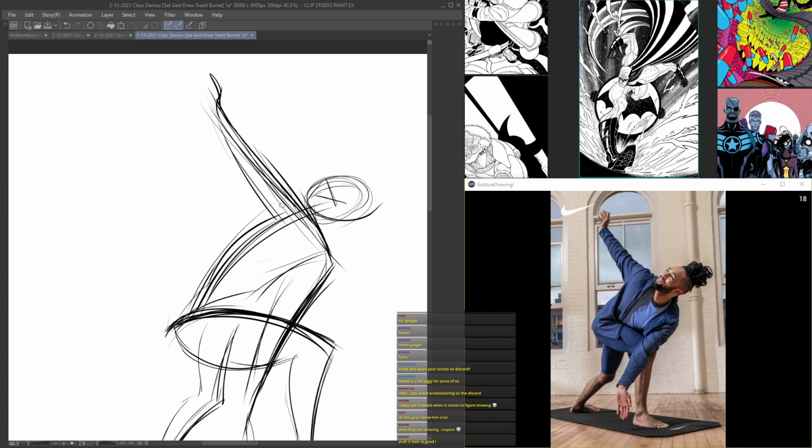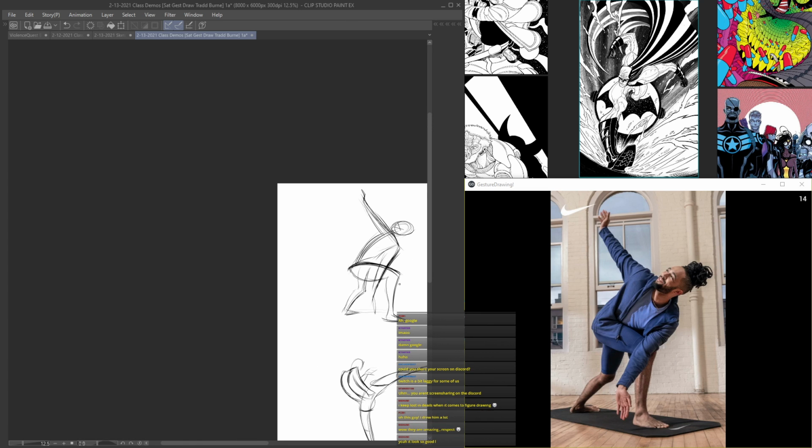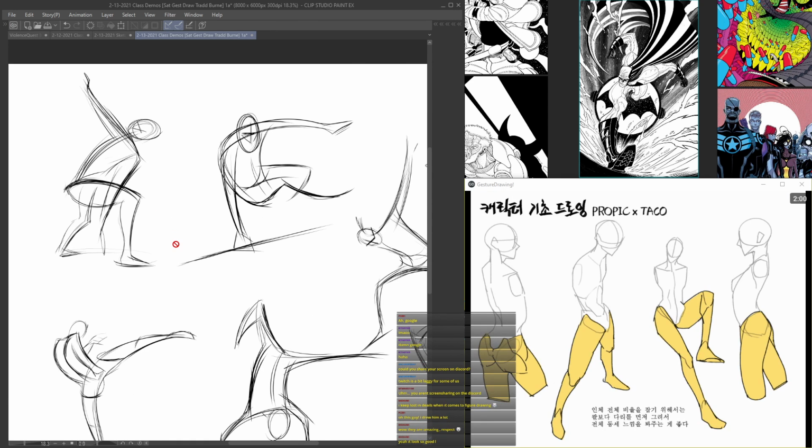But I'm concentrating on this for now because you really do need to get very fluent with figure posing and stuff to get good results in storyboards. And I feel like I'm starting to break new ground on that, so I want to double down on that without killing the momentum.